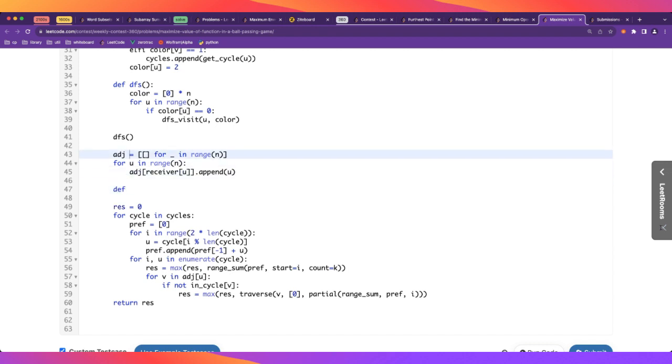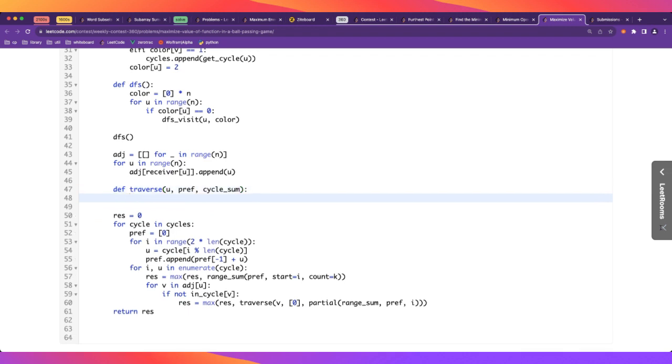So finally, we need to do the traversal. We need to do it after the adjacency list because that's what we need to use. So we traverse and we get the current node, the prefix sums, and the cycle sum. I like cycle sum.